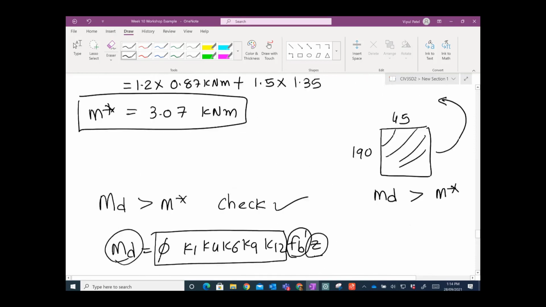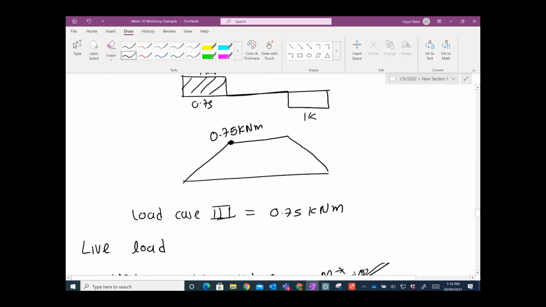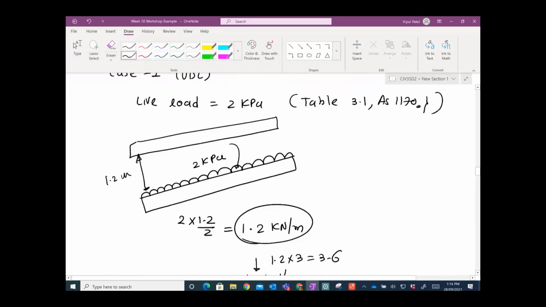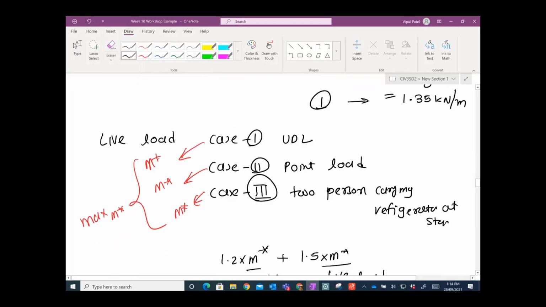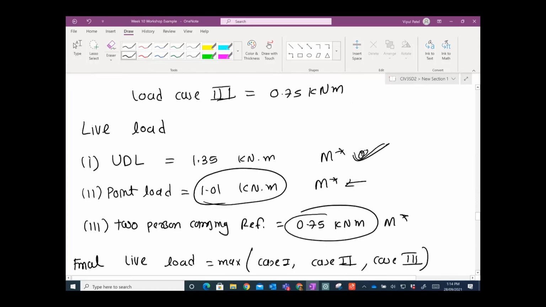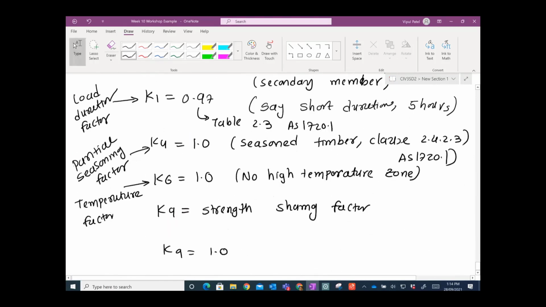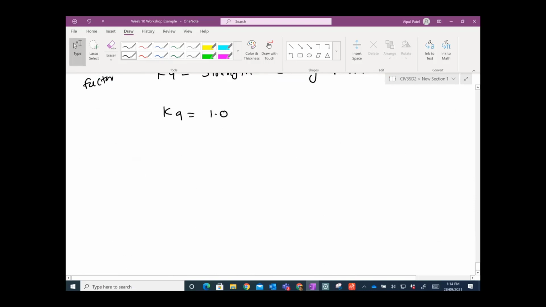You remember that we did the calculations for ourselves. There was no strength sharing, so it's just one, right? Because the direct load and dead load were calculated for individual members, there was no sharing that we need to take into account by K9. So let's say no strand sharing.